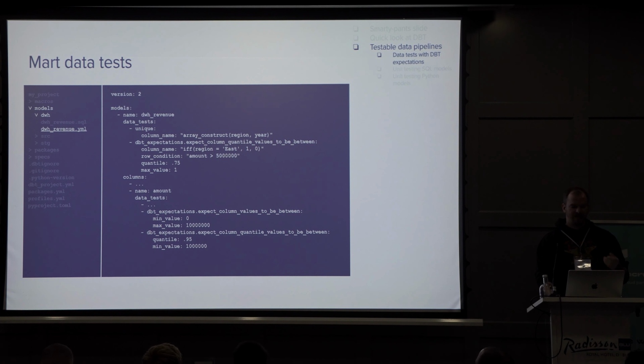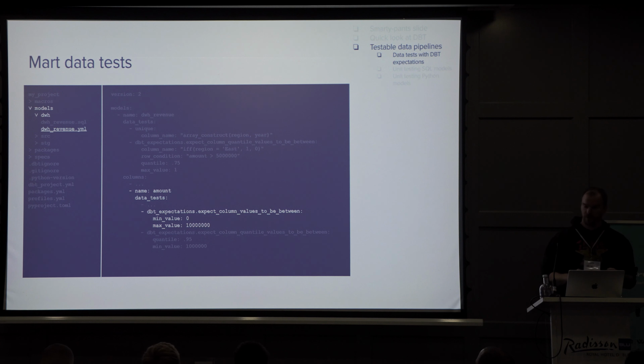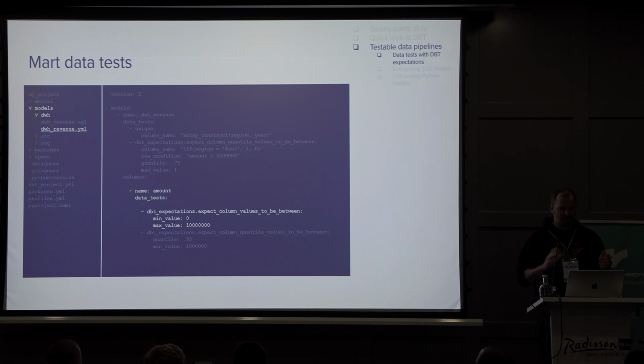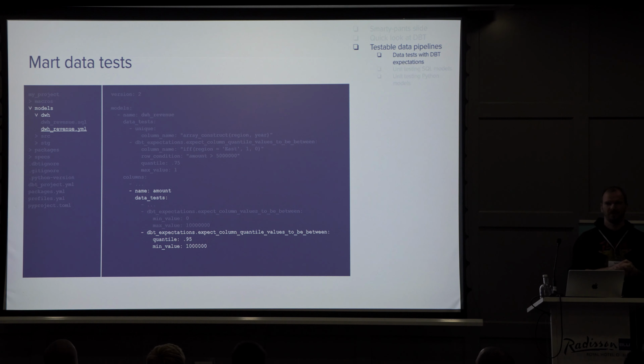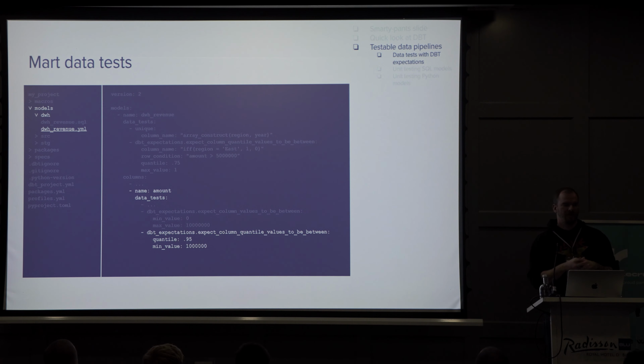There you basically reference your model, and there's again a data tests section. First on the column level, so we specify the amount column, and then you can have an assumption: okay, the amount should be between 0 and I think it's 10 million. Then you can use dbt expectations to start testing distributions, right? You can have a quantile. So this tests that the 0.95 quantile, or the 95th percentile, is at least, let's say, 1 million or 10 million, I can't recall the number there. And if you chain those tests, you can start testing the statistical distributions of your data.